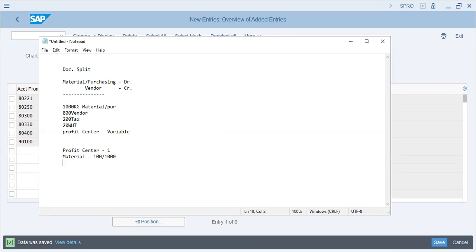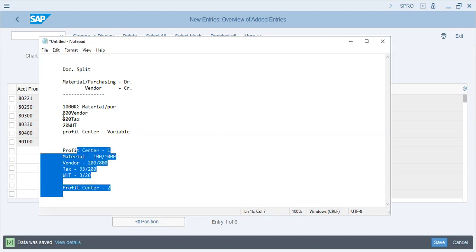So the vendor will also be 200 by 800. And tax will be, let's say, 33 by 200. Withholding tax will be like 3 by 20. This is profit center 1. Profit center 2 will again have bifurcation distribution.